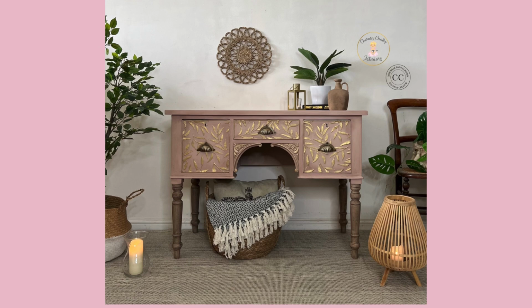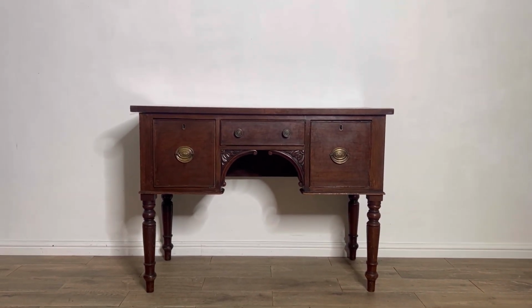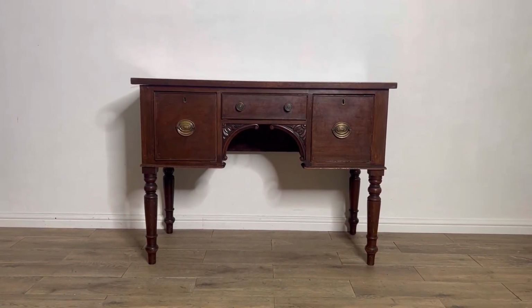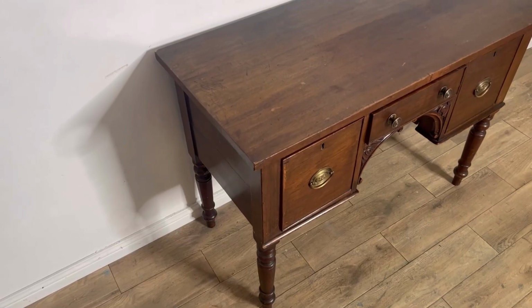I can't wait to show you our latest pretty makeover. This one is an absolute beaut. I picked up this vintage desk from a local hotel. And although it's looking rather dark and drab at the moment, I just knew with all of those gorgeous details it had so much potential.